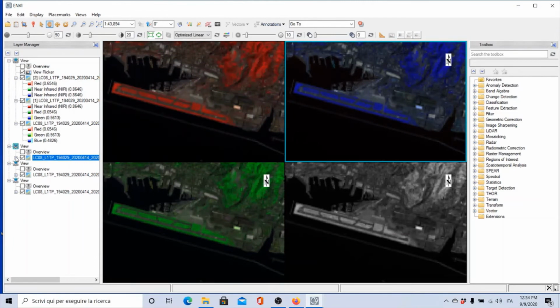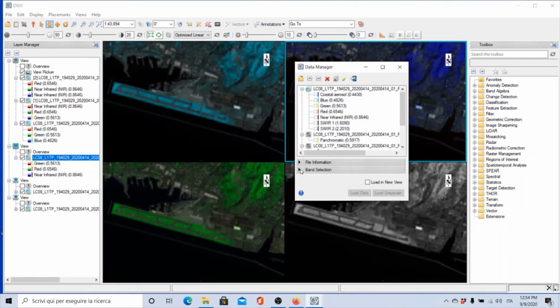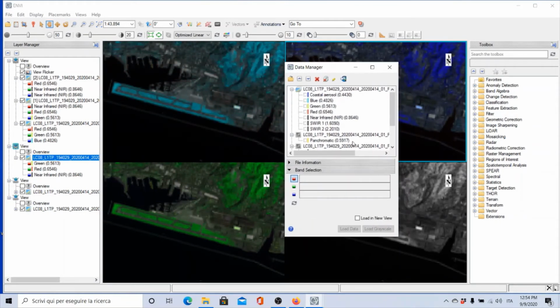So select that. You see, we have the cyan frame of the selected window. So you see, this is the association in order to represent in blue the vegetation. Now we want to represent the vegetation in yellow. So we need to do the exact same things that we performed before, associating to the red and green the near infrared, and to the blue band, for example, a band that is reflecting less.